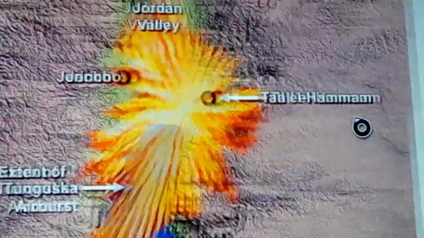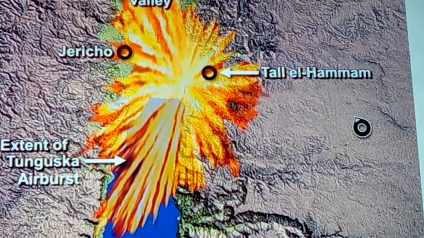So, again, something that's pretty large here, but not too far off the screen to the left of this is the Mediterranean, and about equal to the Dead Sea, or a little lower if you go to the left, ends up being the Delta, where they ended up, perhaps this event driving these people to end up going to. Wonder if we looked around in here if there's any more, because that little circle they show you at Tel El-Hammam is what is actually evident in this site, in the breadth of the study that they're doing here, but it also encompasses the idea that it happened over an area as large as this.